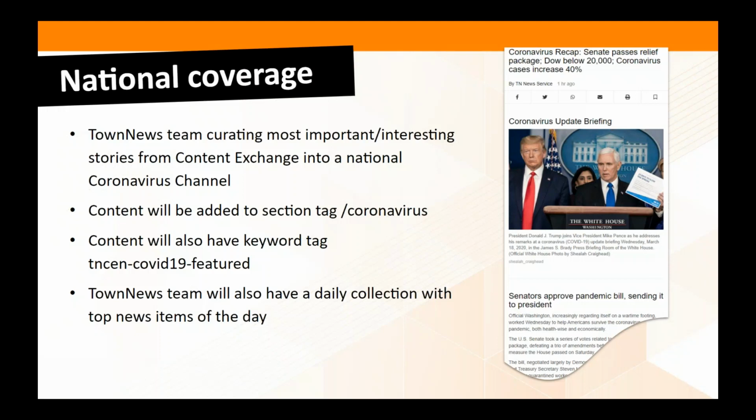And so we're actually finding the most important coverage from across the country, and we're tagging that into a special curated section. If you search the Content Exchange channel, you'll see a /coronavirus section tag now. That content is our curated team's content for what we're seeing as the most important content. We're also keyword tagging it with this super long, convoluted keyword, but that helps us make sure that it doesn't intermingle with any other content. So if you search for that keyword that's on this deck, TNCN-COVID-19-featured, this will also get you that same content.